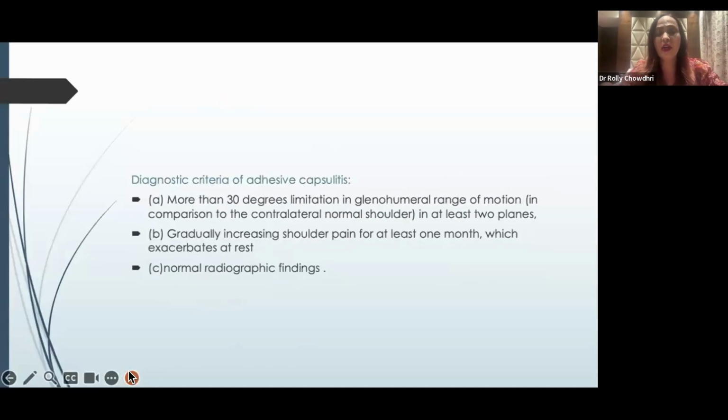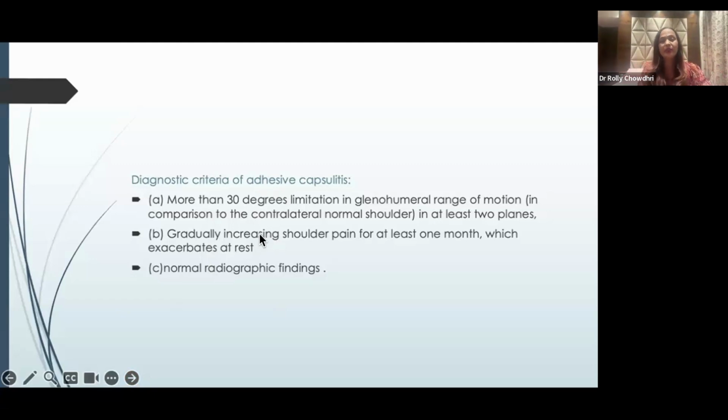So what are the diagnostic criteria? I will make my talk very simple and understandable with easy take-home points. First, adhesive capsulitis is a clinical diagnosis. It is a clinical suspicion. Diagnosis is based on history and physical examination, whereby a patient gives the history that one fine day, when they get up in the morning, they start developing some shoulder pain, which progressively increases, and then stiffness develops, and then it becomes very restricted movement.